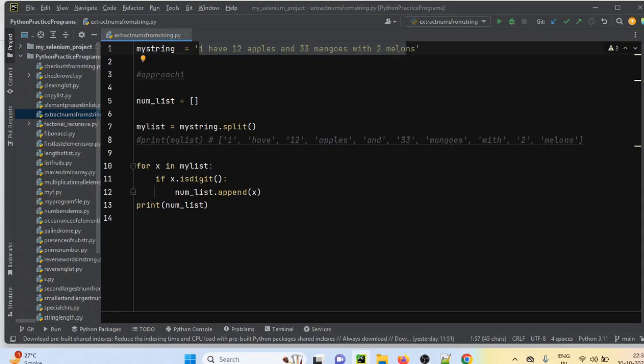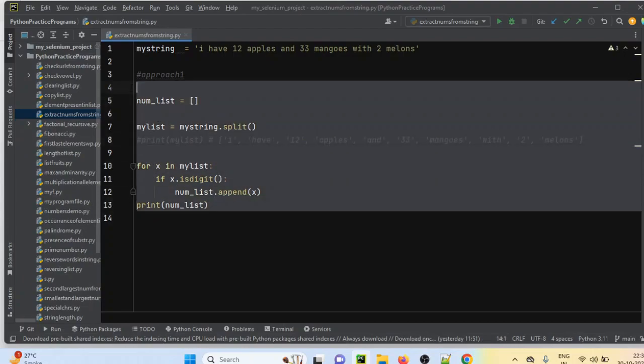Then we have used iteration by using a for loop, in which we are checking by the isdigit method whether that specific element is a digit or not. If it is a digit, then we are appending that value into the blank list, that is num list. And at the end of the iteration we are printing that list, which will contain only the numbers. That is approach 1.